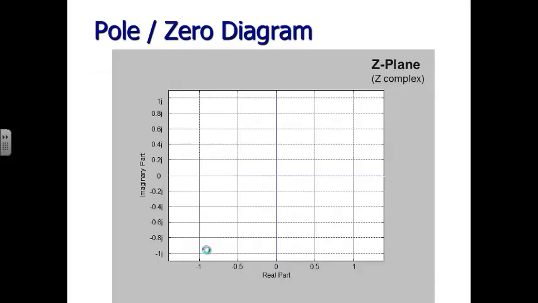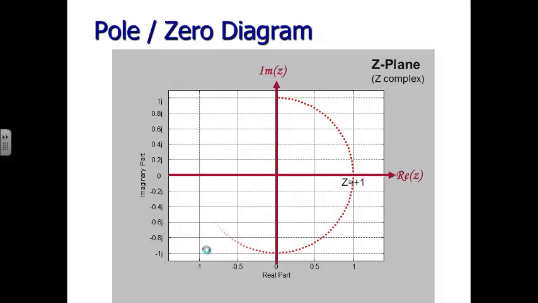Okay. Now, remember pole zero diagrams? They're back. Except now we're not plotting poles and zeros as functions of S with sigmas and j omegas. We're plotting poles and zeros as values of the complex variable z. So we plot them on a complex plane where the horizontal axis is the real part of z, and the vertical axis is the imaginary part of z. And we keep track of this thing we call the unit circle. That particular one had zeros at plus and minus j, so we go on the imaginary axis all the way up to 1 times j, and down to minus 1 times j.